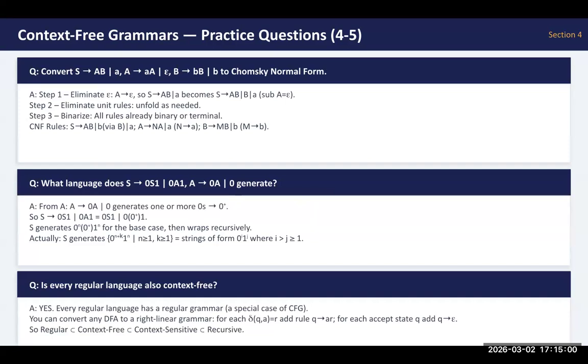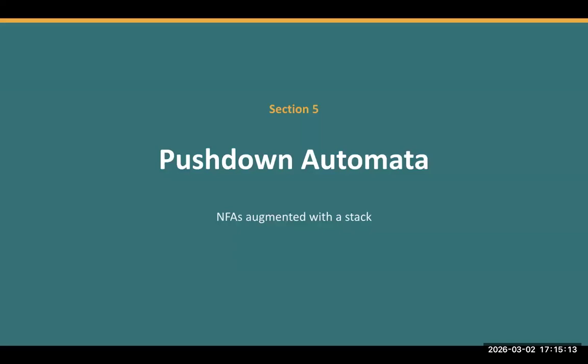One important one is: is every regular language also context-free? You can say yes, where every regular language has a regular grammar, and then you can convert any DFA to a grammar. And then moving on to our next section, which is pushdown automata, which is basically NFAs augmented with a stack.